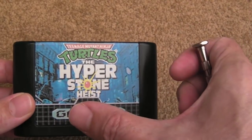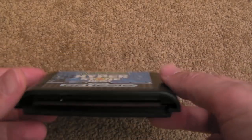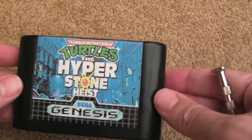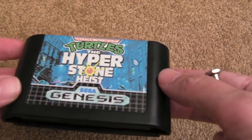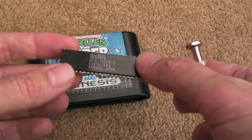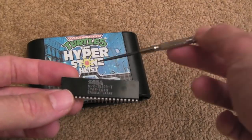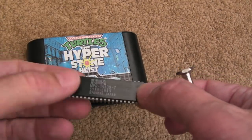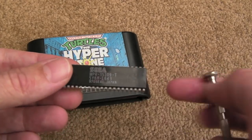Within this video I'm going to program him up a copy of Paperboy on an EPROM and get that in the post to him. I thought it was useful to show you how I converted this - what was a faulty Sonic cart - into the color-enhanced version of Turtles Hyperstone Heist. The other reason I'm doing this video is because I get a lot of questions about EPROMs in general and how they work, what size you should use if you want to convert one cart into another. They're quite simple devices really.